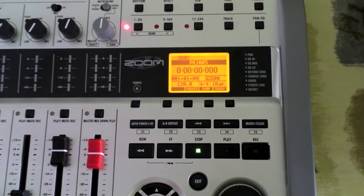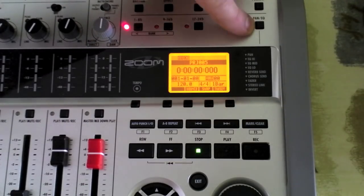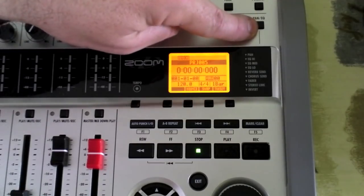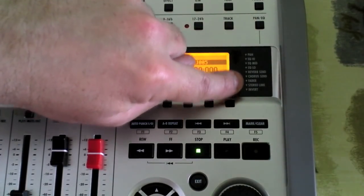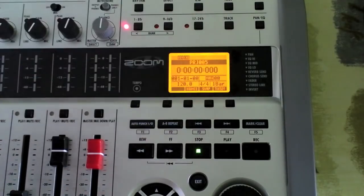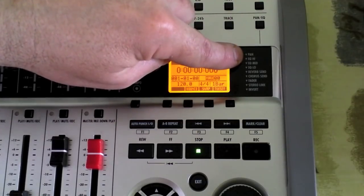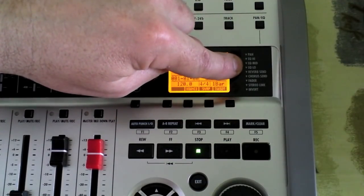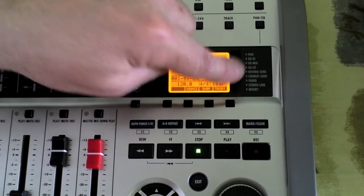So how we use them, how we apply them, then comes down to this button here, the pan EQ button. The pan EQ button has a little line going down pointing to this little menu here to tell you what's in it. And if you look at this menu, you can see you've got your pan and EQ controls at the top, and then about halfway down, you've got your reverb send level and your chorus send level.